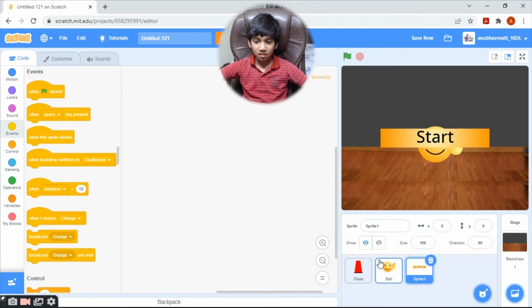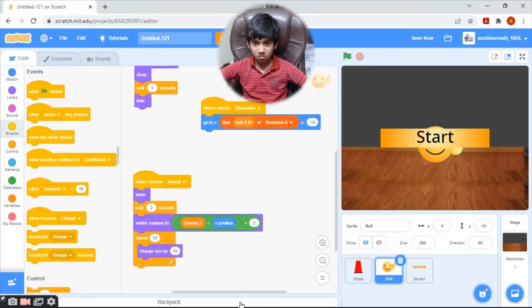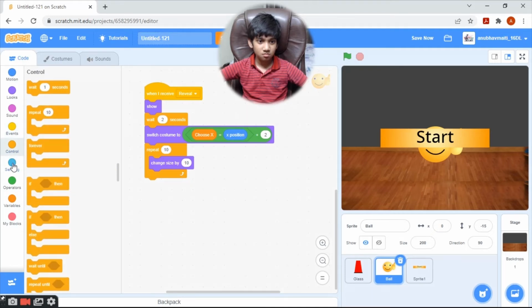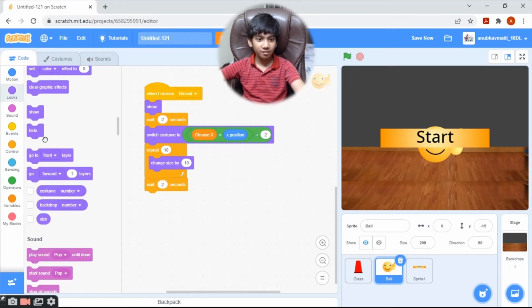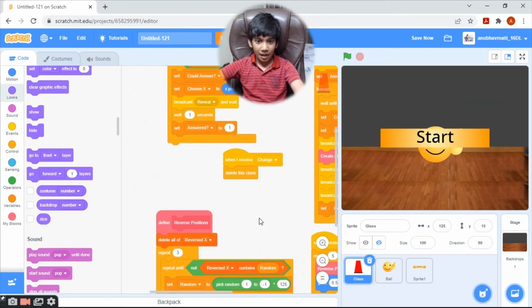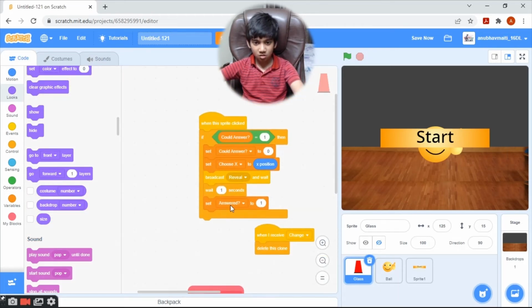So then here will be that wait 2 seconds, and then we hide it. Here no need of this wait 1 second.